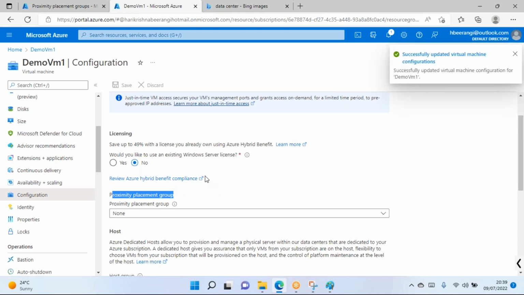You'll get this question in interviews also: what is a proximity placement group? You should be in a position to answer. I'll repeat the definition. If you want to deploy your virtual machines close to each other for better communication and better performance, then I will go for proximity placement group, where this feature enables deploying the virtual machines all together in one single location in a data center. Okay, you can mention the definition in this way.